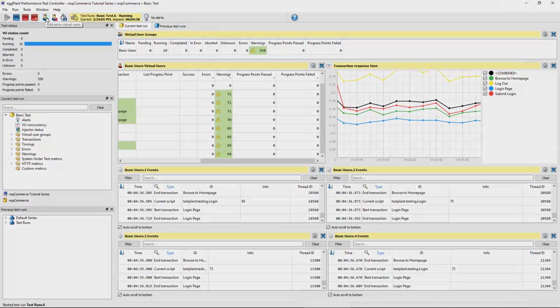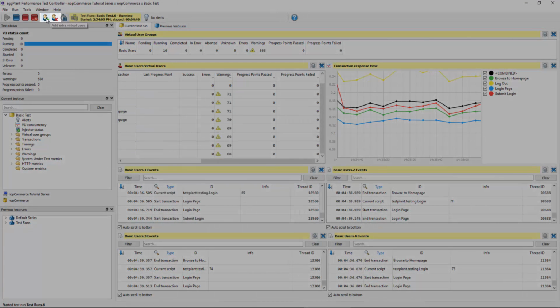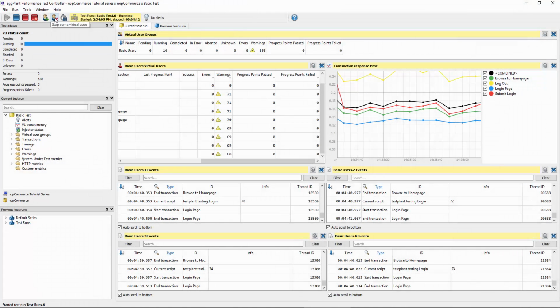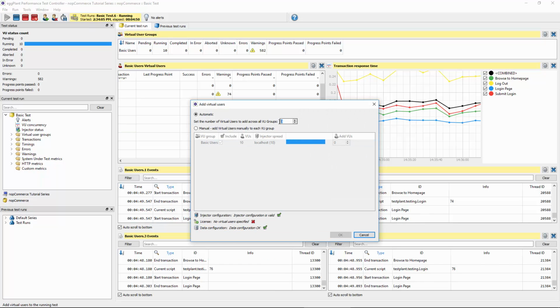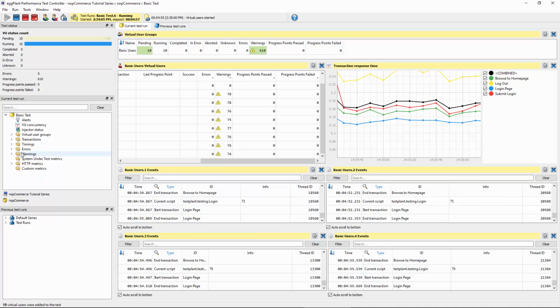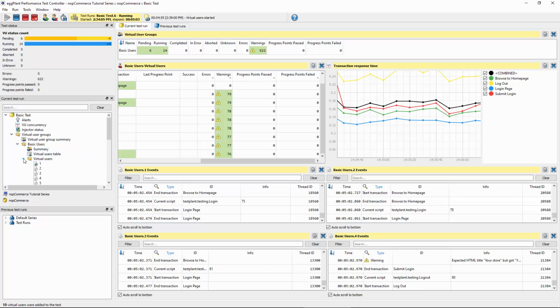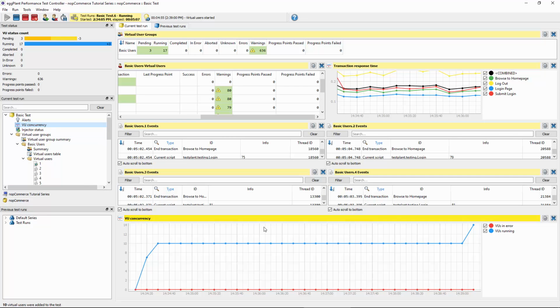These other options here, next to the stop buttons, are for adding and removing virtual users from the running test. So you do have dynamic control over how many virtual users should be running. So there's actually nothing stopping me from suddenly doubling the load by adding another 10 virtual users here. We should see that reflected on the virtual user concurrency chart. Let's see if I can find where that is. Oh, of course, it's all the way over here.